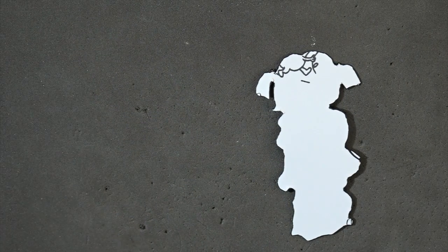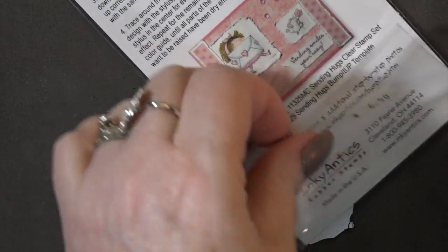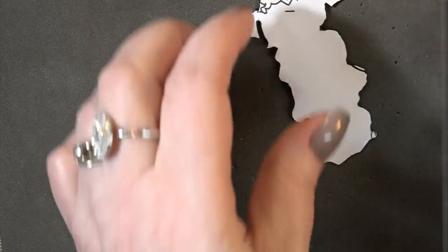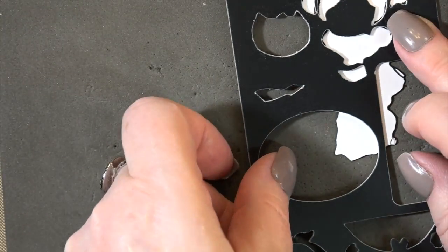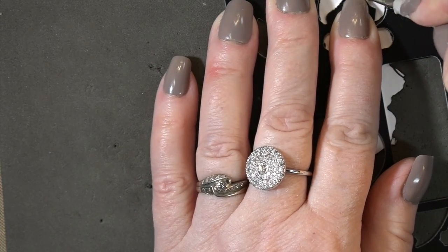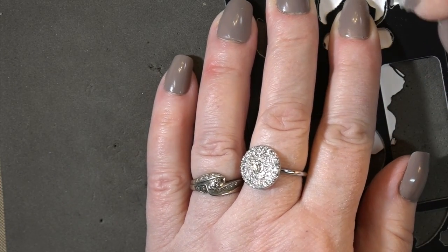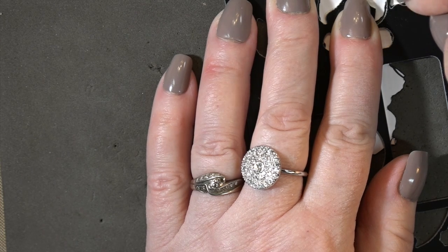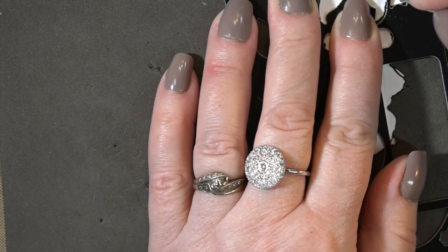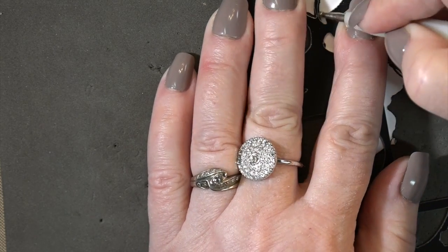So here you go. With this set in Inky Addicts comes the bump up set, and it has cut outs, like you're embossing it, and it has the images already right there. You just put it over top, and you're going to take your stylus on the small side, and go around and press the image. I apologize for being too close focused. I didn't even notice the camera.